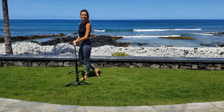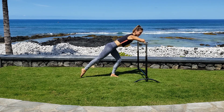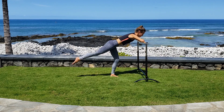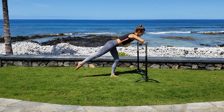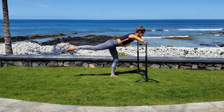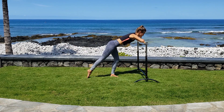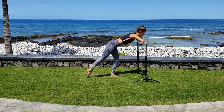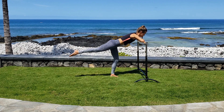Lower the leg and we'll switch sides. You can stay where you are, but this time extend your right leg straight back behind you with toes pointed and bend your left knee. Pull your abs in and take your right leg up and down. Take it up to hip height and lower it back down. It's a very light tap on the floor when you take the leg down. Check in with your shoulders, make sure they're relaxed. See if both hip bones are facing straight down towards the floor — we're trying to avoid any opening in the hip. Last one. Full range.